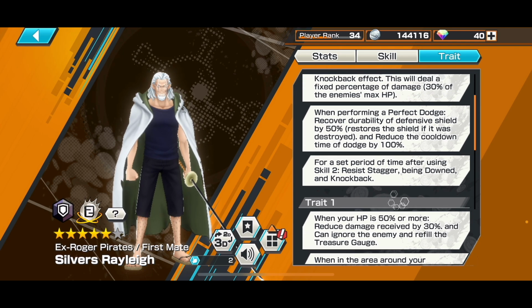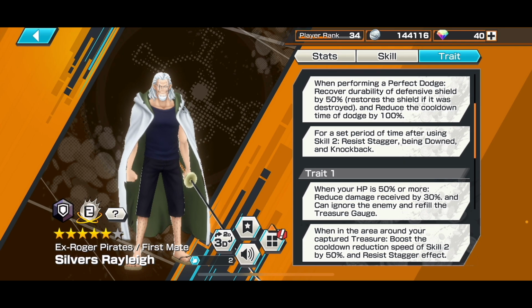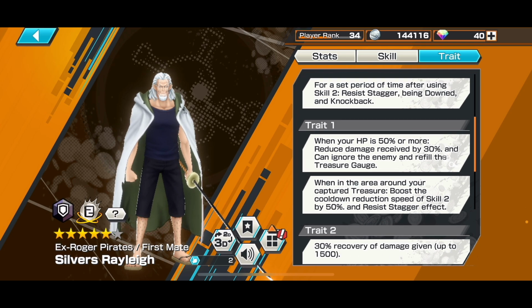And it even tells you right here, it's 30% of enemies' max HP. So HP cut and stuff doesn't matter. It's still their max HP stat, so you're still going to be taking a lot of damage. And also when you do the perfect dodge, you get a 50% recovery on your shield, and you also get a dodge cooldown like the Prime Rayleigh.